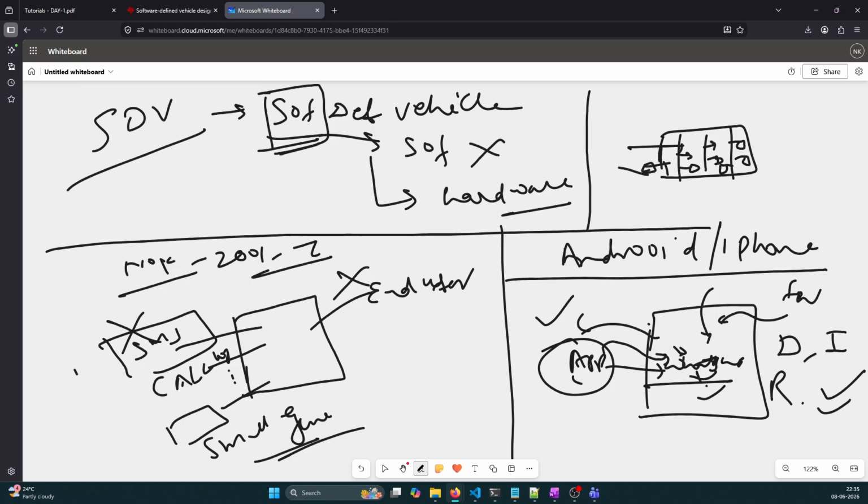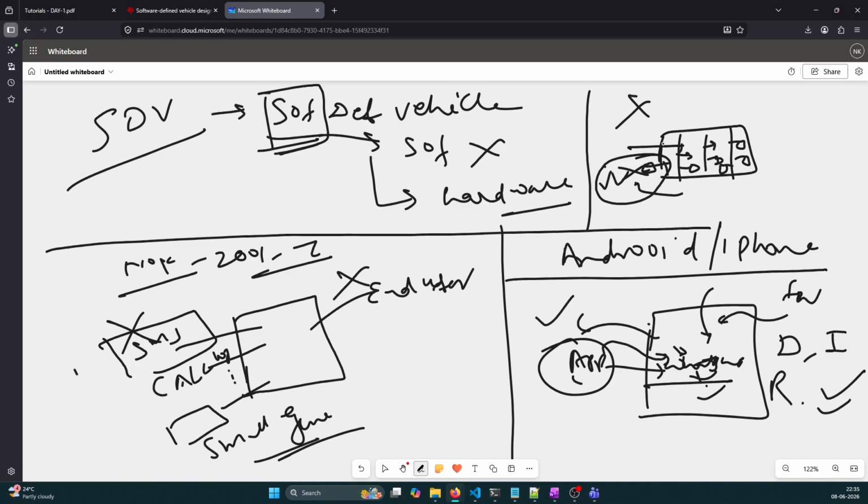What if any of these nodes is having some issues? Will you be able to troubleshoot? Obviously, if you have an OBD tool, you can do it. But will you be able to do remote diagnostics of these issues? The answer is no. You cannot do remote diagnostics in traditional vehicles.